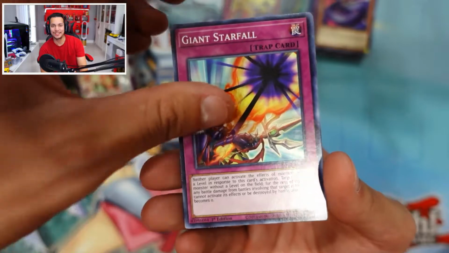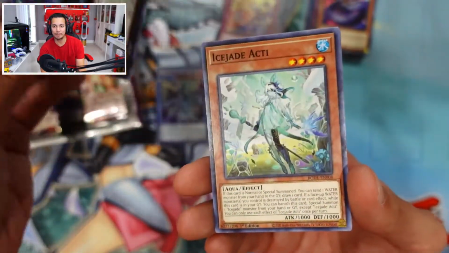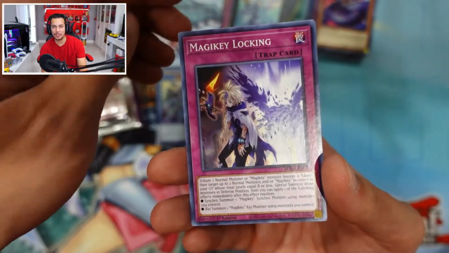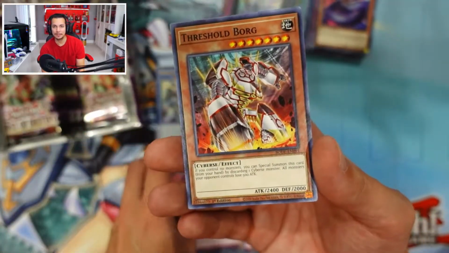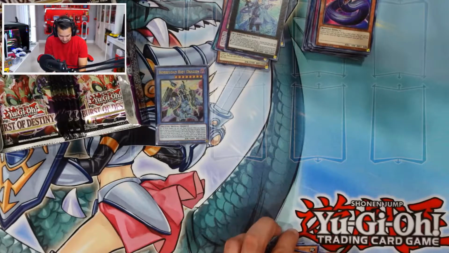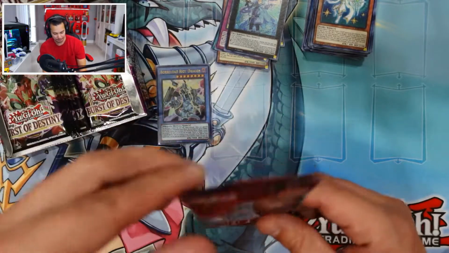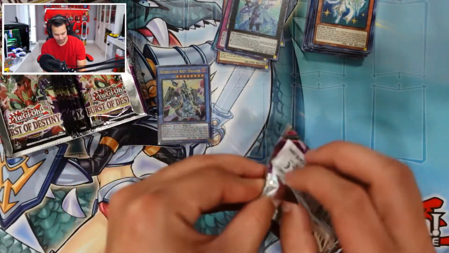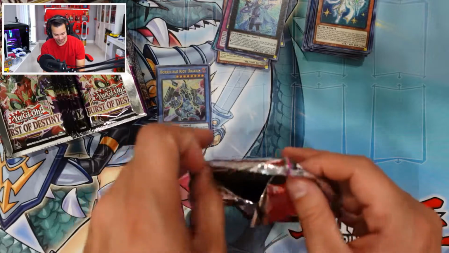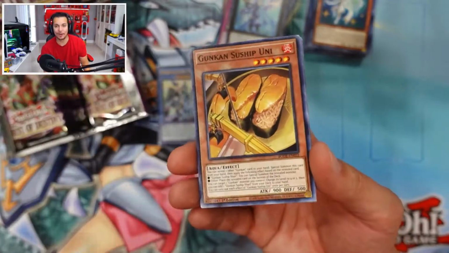All right, Giant Starfall. Super rare here, the Magic Key Spirit. Part 2. Ice Jade Atti again. The Magic Key Locking. The Threshold Borg again. And the Orbital. Yeah, surprisingly, for a 100 card set, we are seeing a lot of duplicates. Although I don't think I'd be mad at seeing another one of those dog cards, though. I know, right? They're so adorable. I think that's the first time I ever saw that. There might have been others, but I don't recall.